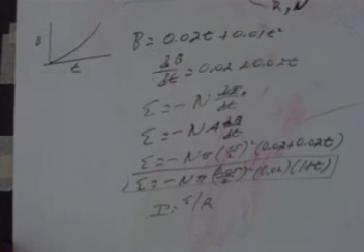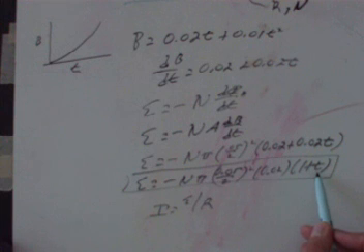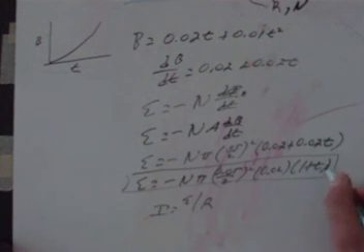So I think you can handle the problem from there, plugging in the turns and whatever. I think the next part asks for the EMF at a certain time. Well, there's your time variable right there. You can just plug in whatever time it's after, and I think that should do it.